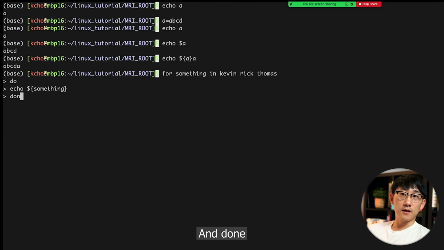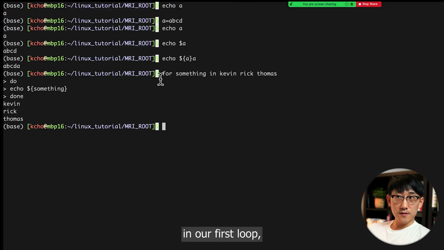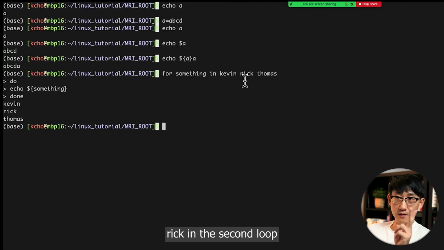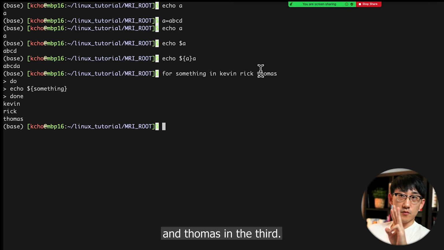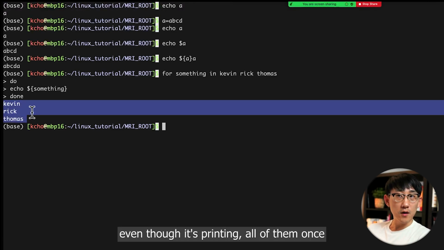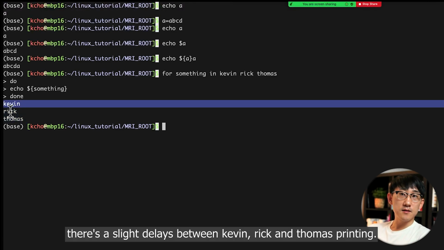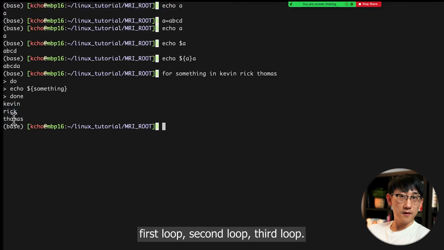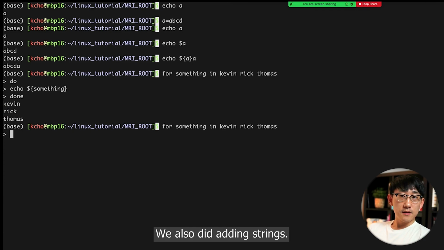All right, and done. In our first loop, we were printing something, which was Kevin in the first loop, Rick in the second loop, and Thomas in the third loop. Even though it's printing all of them at once, there's a slight delay between Kevin, Rick, and Thomas printing. So first loop, second loop, third loop. We also did adding strings.